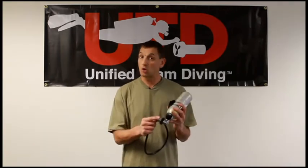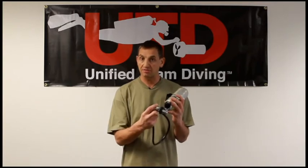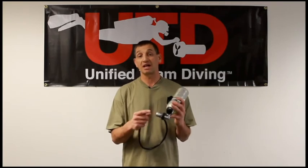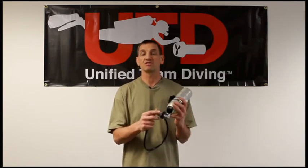It must have an OPV, an overpressure valve, because again, if the first stage was to fail and bleed the intermediate pressure, you do not want that going into your suit and filling your suit. You actually want that pressure to get bled by this 160 psi, 10 bar, or a little more, it's about a 12 bar cracking effort of these OPVs.